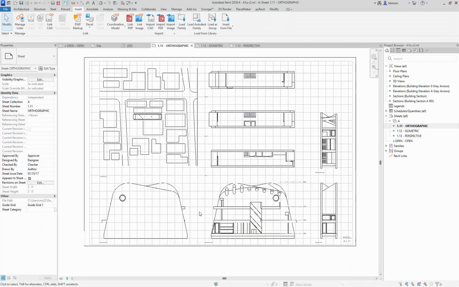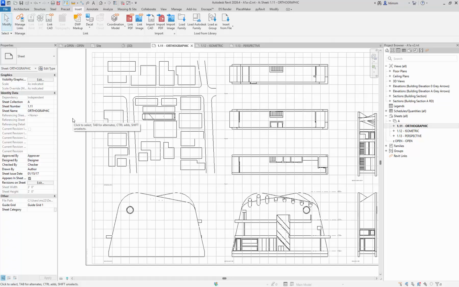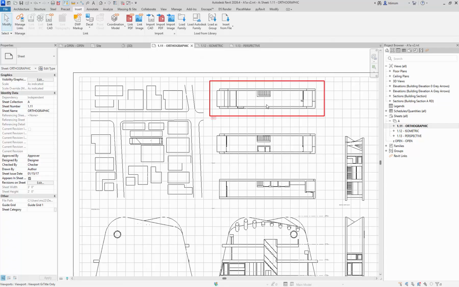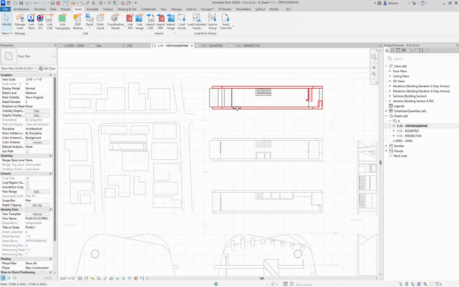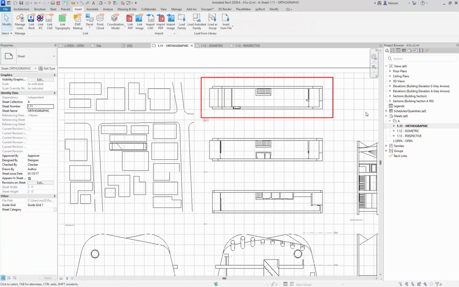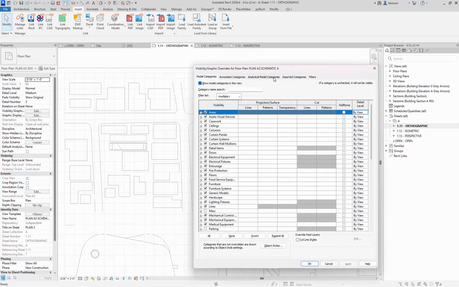So let me minimize that. So if you're in your file, basically Revit has a mechanism for allowing you to update the graphics for your views. And there are several ways you can access the views. I think probably in this case it's easier if you just double click and it'll activate the view, and you can double click outside to activate the sheet. So if I double click on this view, I can then go into my visibility graphics, right?